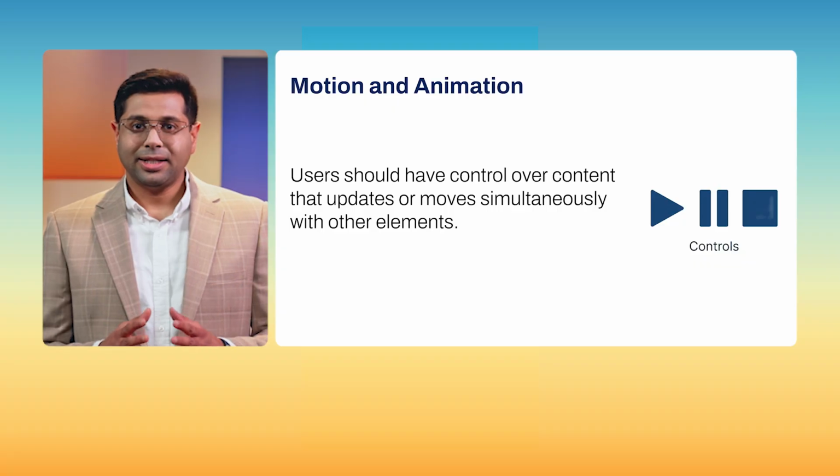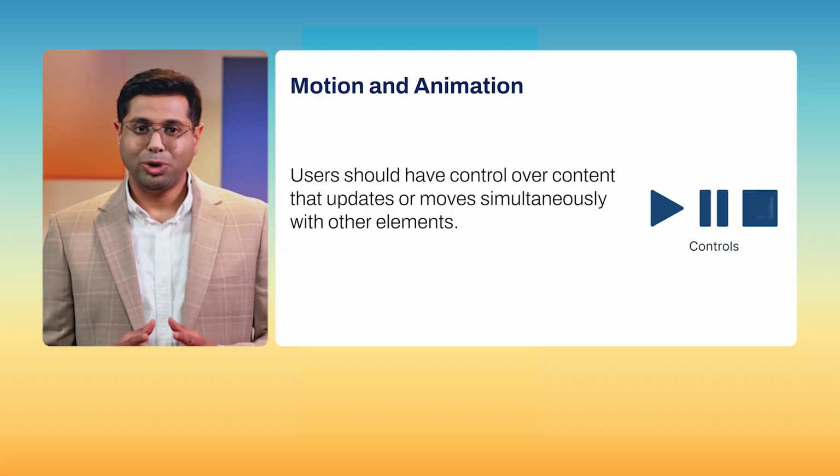Next, let's discuss accessibility considerations for motion and animations. Movements can be a major distraction for many, or even a health trigger for some. For example, rapidly flashing content for more than 3 times per second can trigger seizures in users with photosensitive epilepsy. For users with vestibular disorders, large-scale motion can cause dizziness, nausea, and headaches, much like motion sickness.